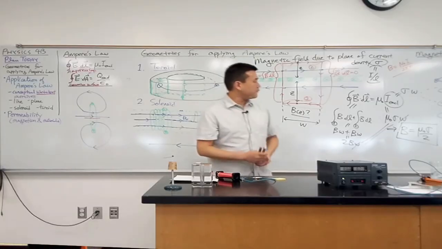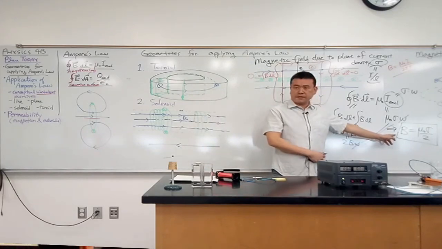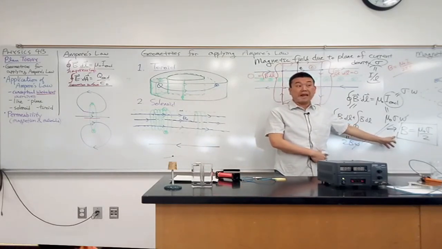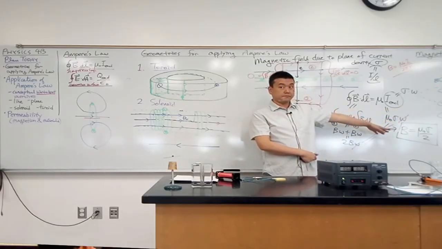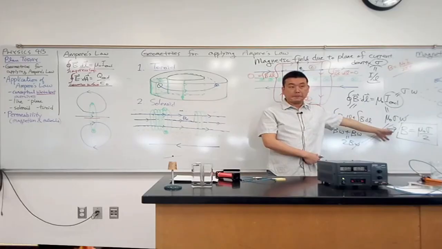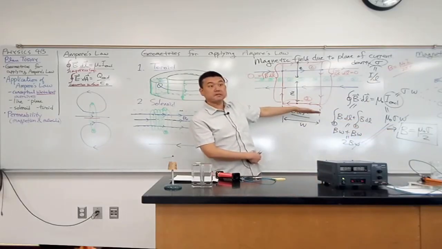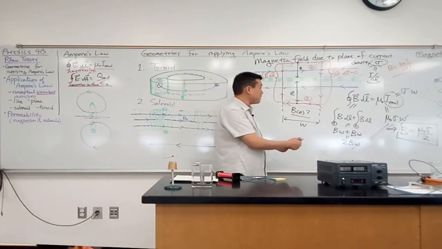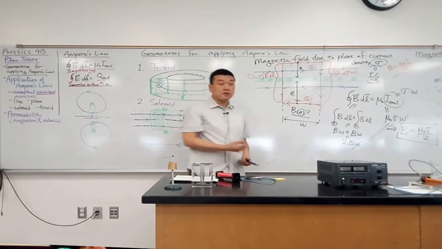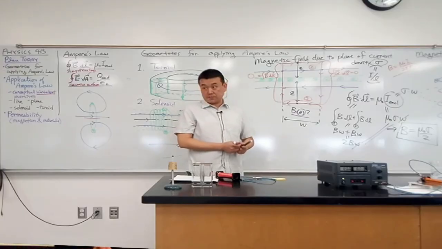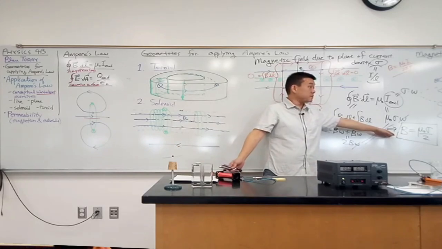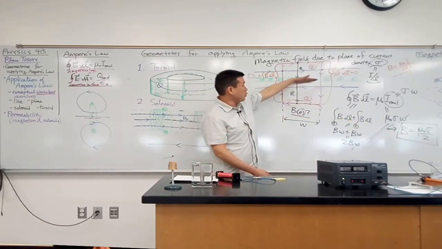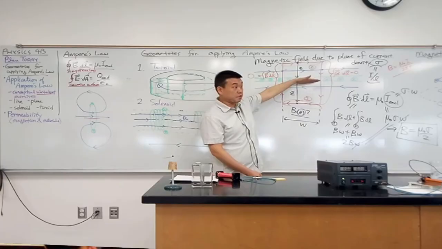Does any feature of this magnetic field look familiar to the feature you saw for the electric field due to a plane of charge? Yeah, it doesn't depend on distance. I started by pretending that the magnetic field could depend on distance. I didn't assume that it wouldn't. But what this derivation shows is that it doesn't depend on distance. If I move this loop closer, the line integral here wouldn't change.